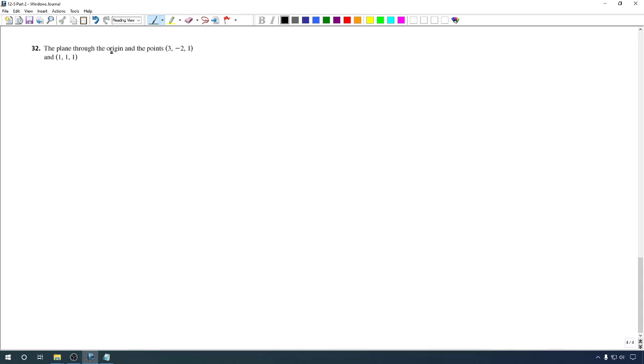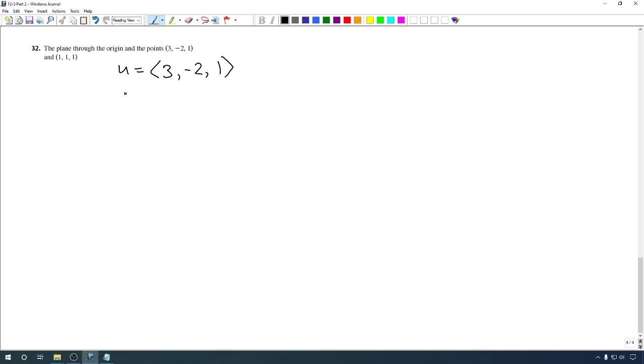We're just going to find two vectors in the plane itself. And we can actually start with any point and end at a different point, as long as we don't use the same two points for both the vectors. And since we have the origin here, let's just look at the vectors from the origin to the two points that we're working with. So I'm going to call one of them u. It's going to be the vector from the origin, so the initial point is the origin, and ending at 3, -2, 1, which is just going to give us the vector 3, -2, 1.